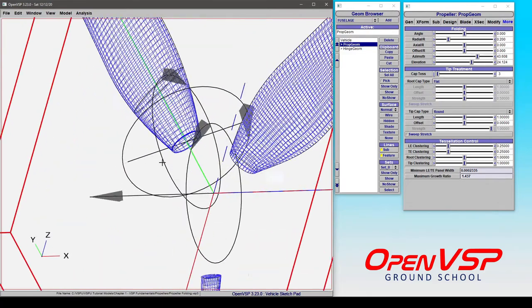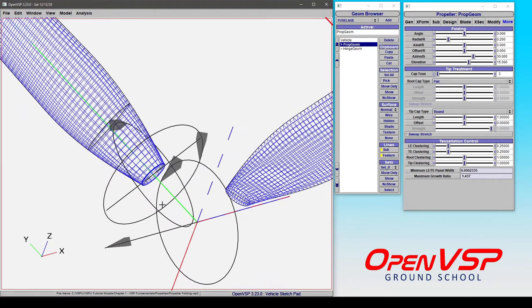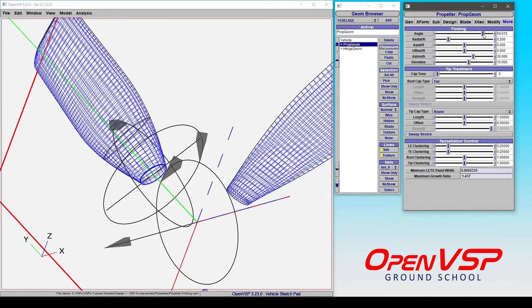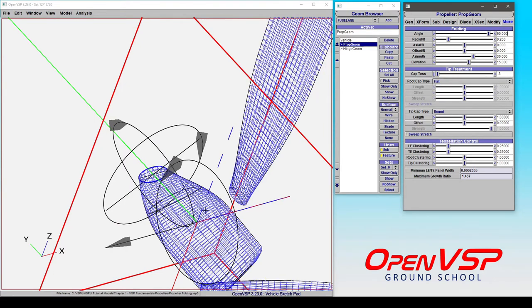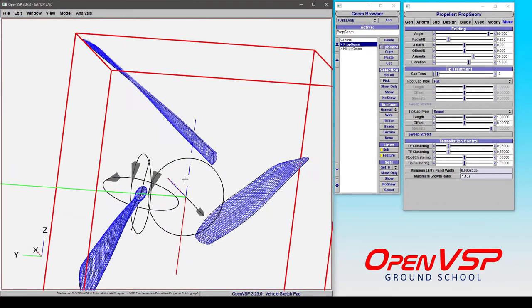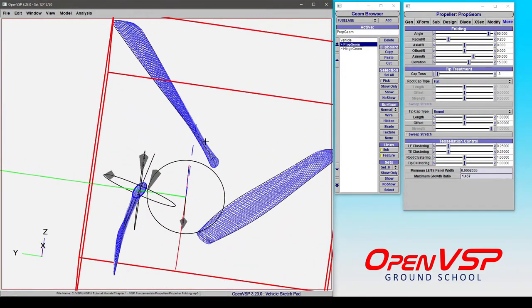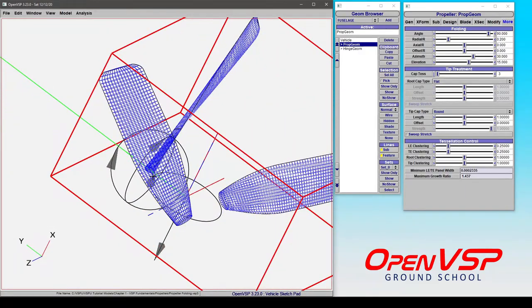And now let's give this, let's say, 30 degrees of azimuth and 15 degrees of elevation. Watch what happens when we start to fold this now. Remember that when this was a fully vertical hinge, it folded everything straight back. But if we give it some positive fold at this point, to say 90 degrees, see what happens. Not only are we folding them back, but we're folding about a different axis. So we're not pointing directly aft. We have folded 90 degrees about this hinge line.